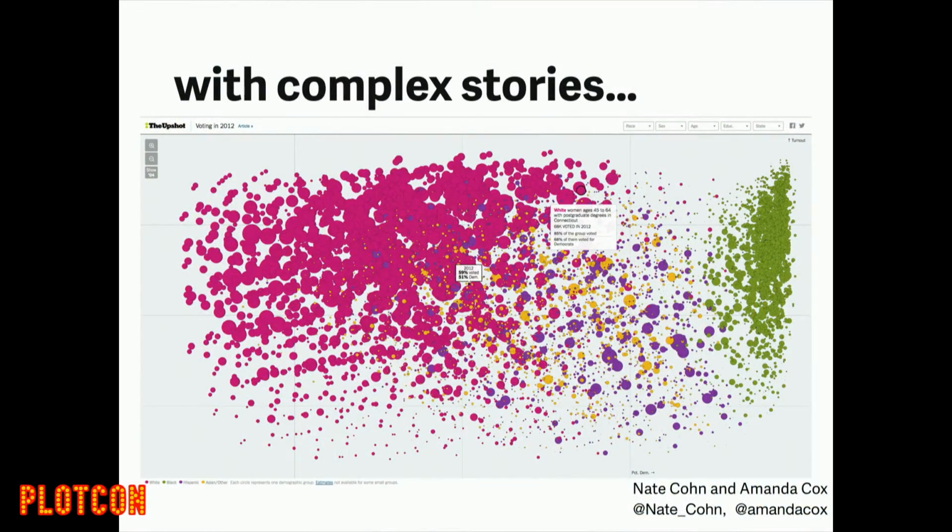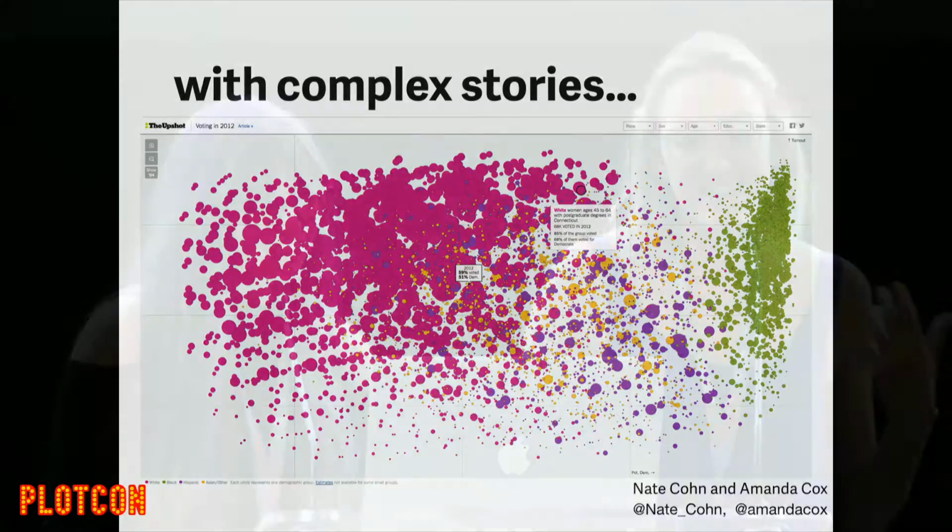Right. And this example actually deals with the whole concept of a really rich and complex data set. It's something that Amanda Cox and Nate Cohn did, but I'm going to point out that they did something really smart. They didn't just show you this really big, complicated visualization like I'm doing right now. This is pretty terrible. Yeah, I have no idea what's going on.